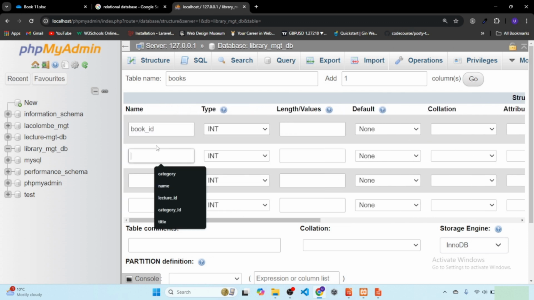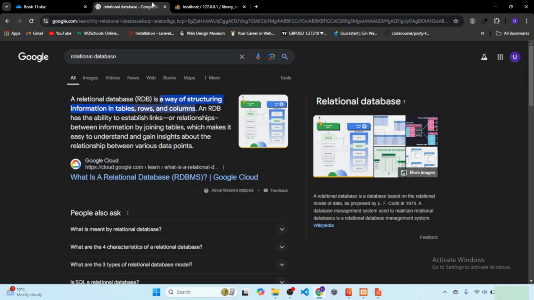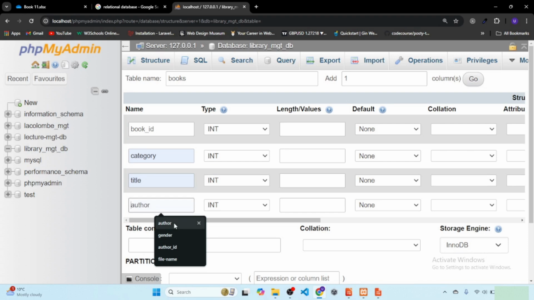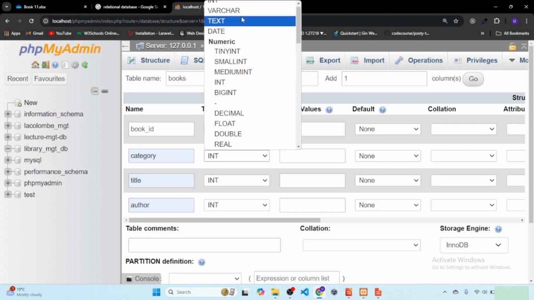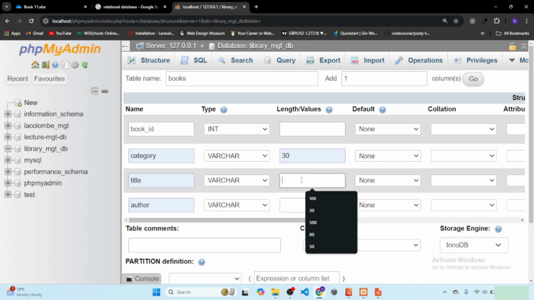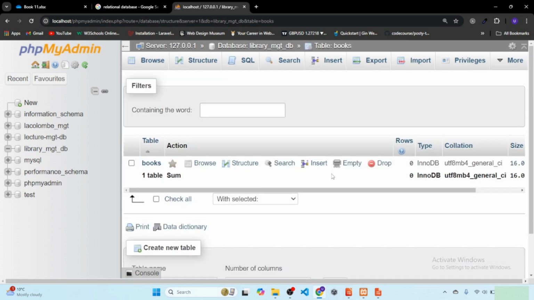Then you add the other remaining columns: category, title, author, and give them their type and length. You just type in the length manually.